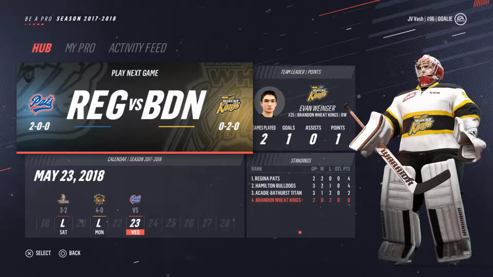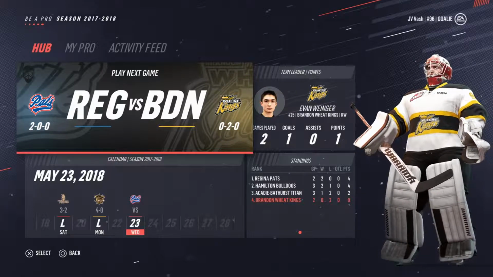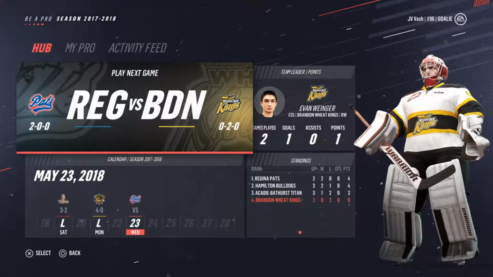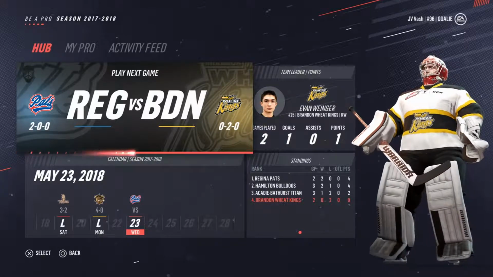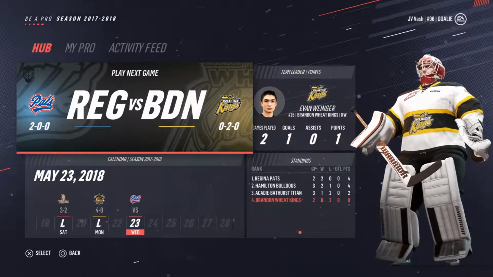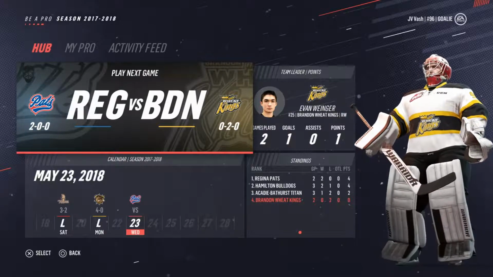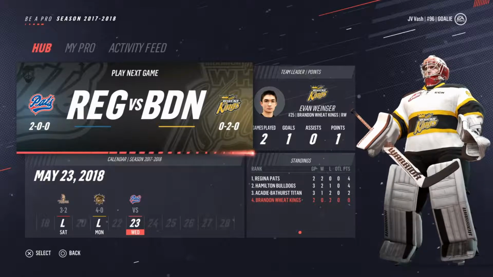Vash the Crazy Canadian here, getting ready to play some Be a Pro on NHL 19. Guys, we got Vash here, our Be a Pro goalie. We're down 2-0 so far in the Memorial Cup run, or the round robin. So let's see if we can get this last win.